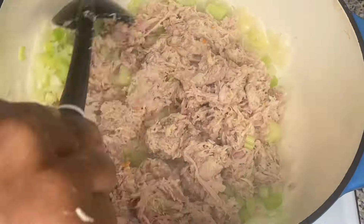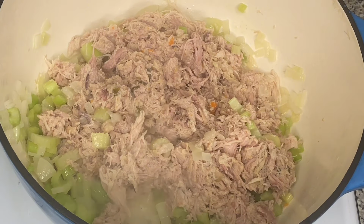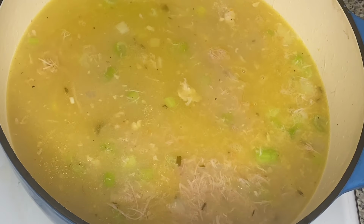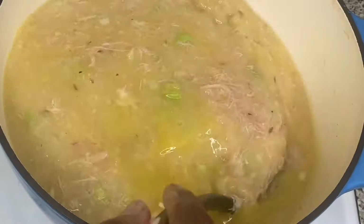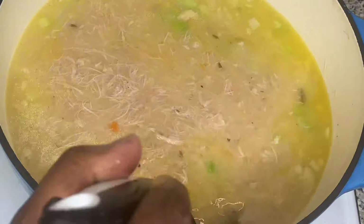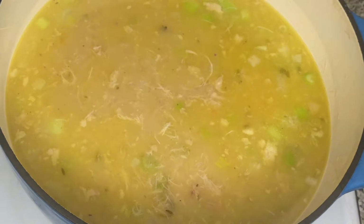I trained you your whole life for this, little grasshopper. Now it is time for you to shine and show me what you have learned all these years. You guys, I had to have the talk with the little soup. I'm sorry. As much time and effort as we put into that stock, it better show me what it got. But baby, once you make your own stock, you will never want to buy stock from the store again. I'm trying to tell you.